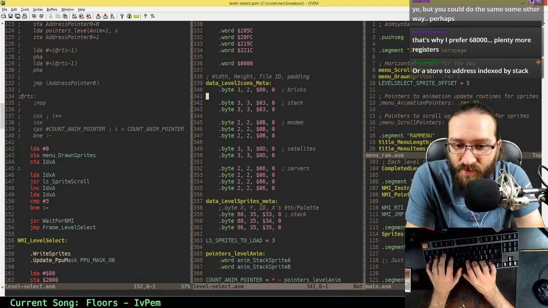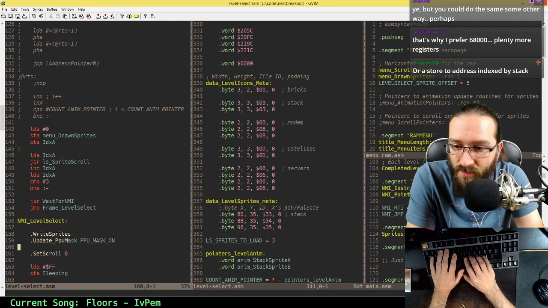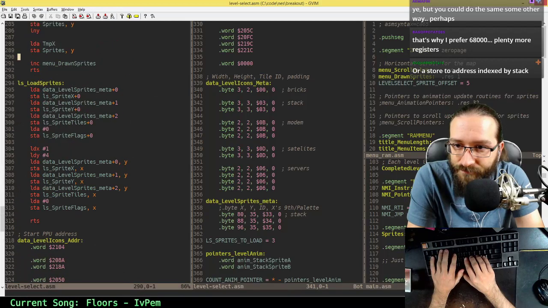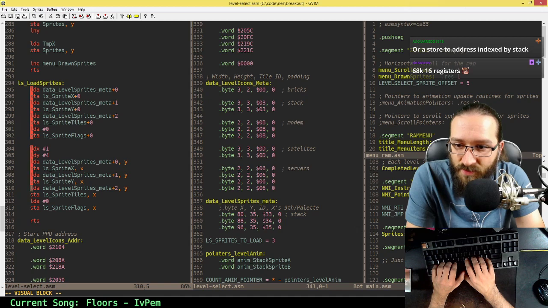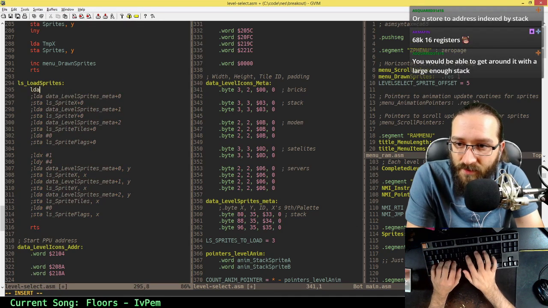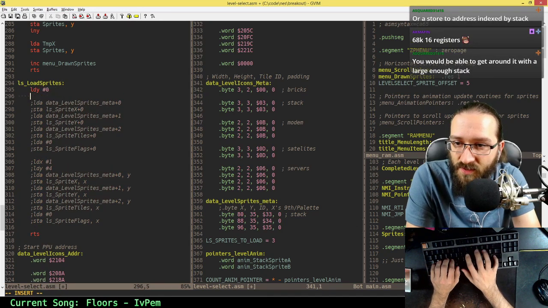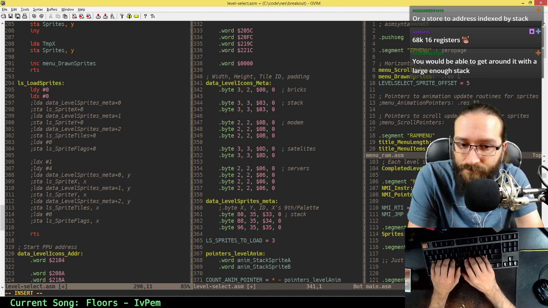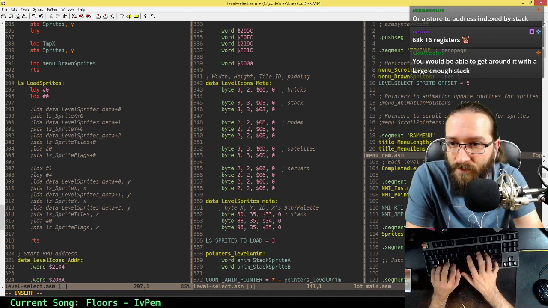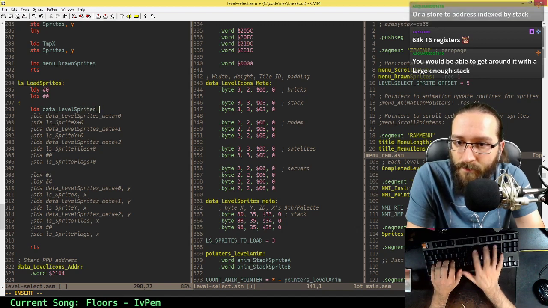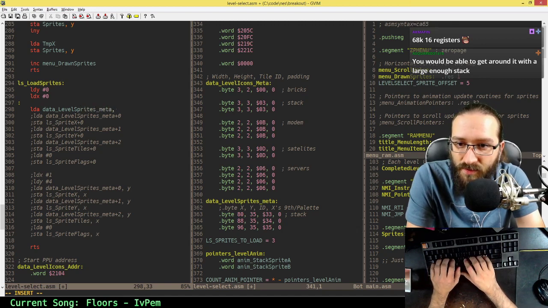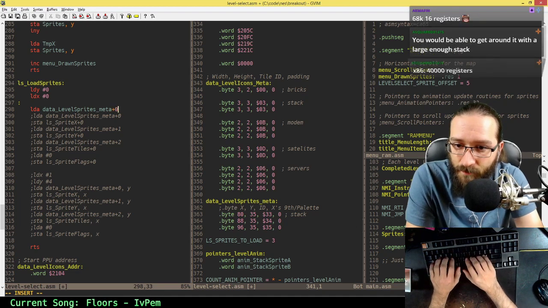All right, so where's the load routine that I've got? Load sprites. Okay, we're gonna actually properly start doing some of this. Load up Y 0, load up X 0. Loop. All right, so we're gonna load up the data level sprites meta plus 0.